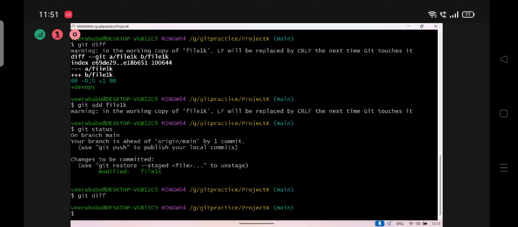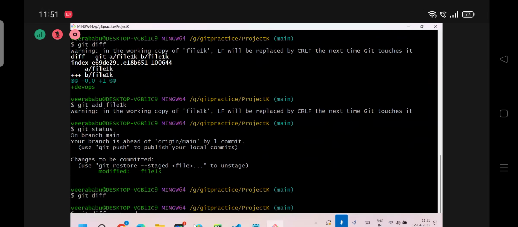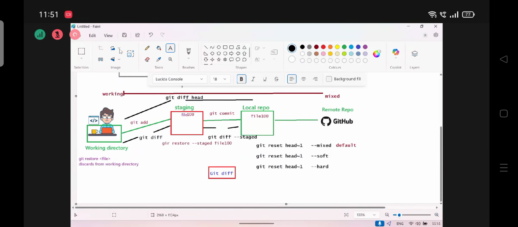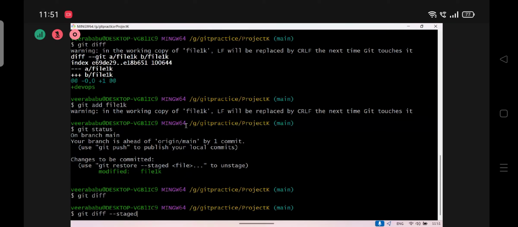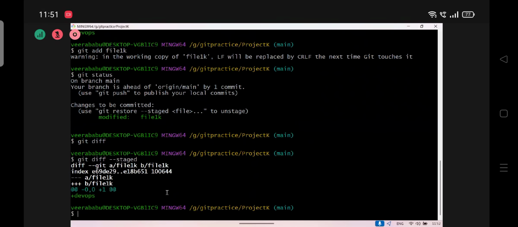Staged. Next, git diff hyphen staged. Will any difference show? Git diff hyphen staged means what? Git diff hyphen staged is from here to here. Git diff means here to here. Same file, same content here also. So no change. But git diff hyphen staged, will it show a difference or not here to here? The file is added here only. Now run git diff hyphen staged, the same difference it is showing, right?